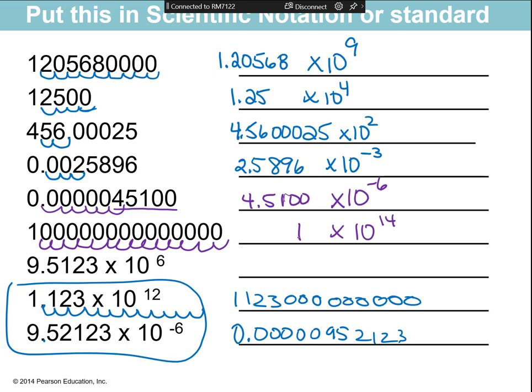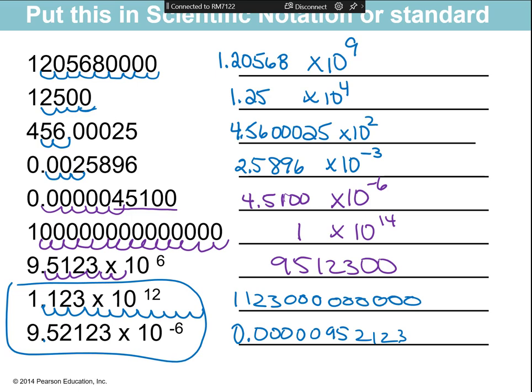What about this last one? If I had to go to the normal form, which way is that decimal place going to go? To the right. How many places? So how many zeros at the end? 2. So it would go 1, 2, 3, 4. So I'd have to add 2 zeros to make 5, 6. So 9, 5, 1, 2, 3, 0, 0. So notice that number in scientific notation and that number written out, they both have 5 significant figures. Those zeros at the end show me how big the number is, but they don't include those significant figures.